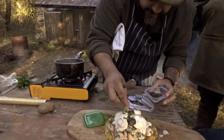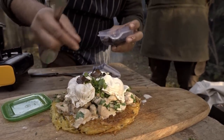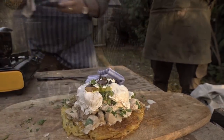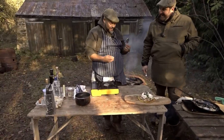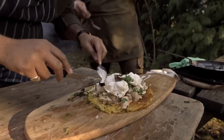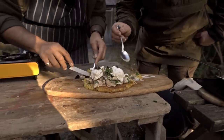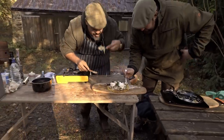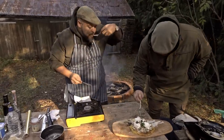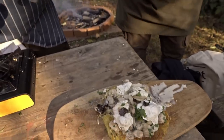Here we go, mate. That rabbit is beautiful. We've got the mushrooms and a bit of homemade truffle oil over the top and a few slices of fresh truffle. Stu, we're ready. We're both ready for it. I mean, look, we got rosti potato. Don't be shy, mate. Get stuck in. I'll cut up a bit of the rosti for you as well. And yeah, it's just a case of really getting in there. That is... could have done with some salt. I don't know, mate.